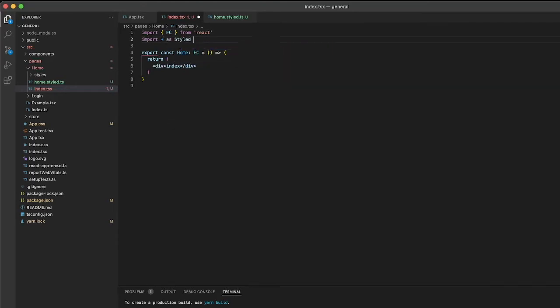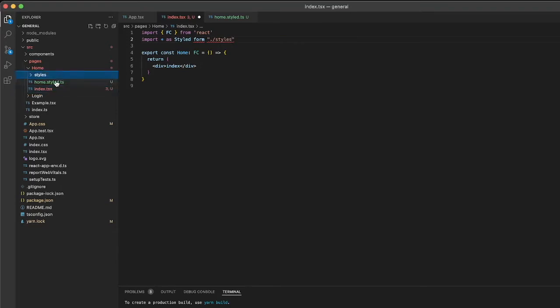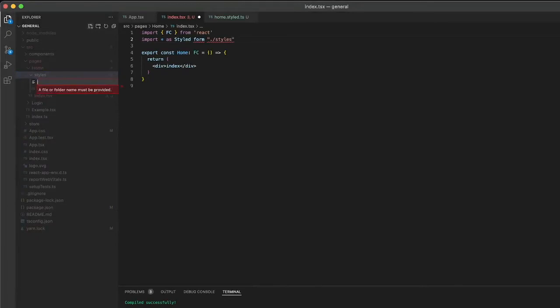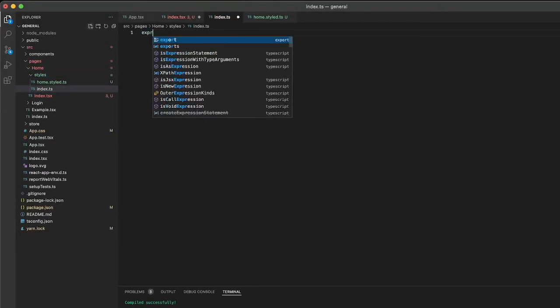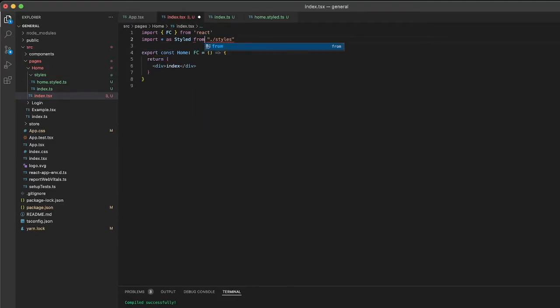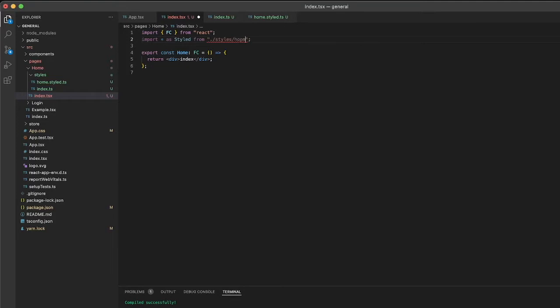have style from styles, but I will have to move this into the styles folder and create another file with index.ts, export all from. So this index.ts file doesn't do anything other than importing stuff from home.style.ts and exporting it from this folder, so I don't have to write home.style.